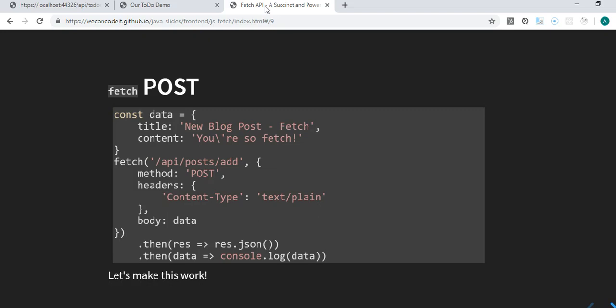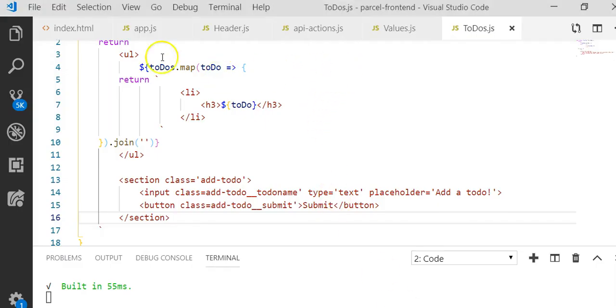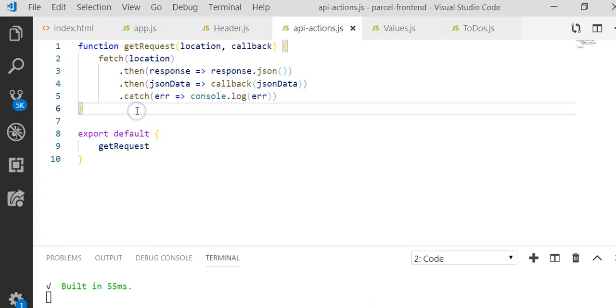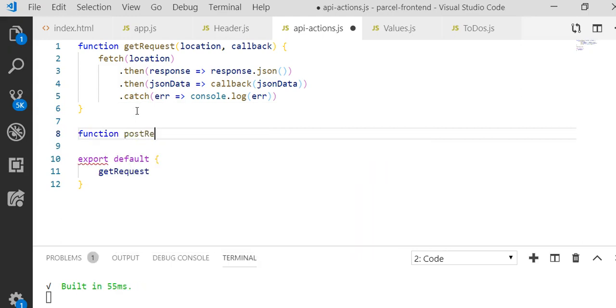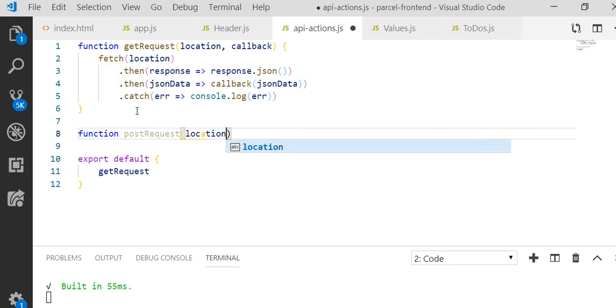All right, and so let's go ahead in and deal with this here in our code. So we have a function for a post request. And very similar location. One extra piece, we need a request body. All right, this will be what we place into the input field of the form, and then we have our callback.